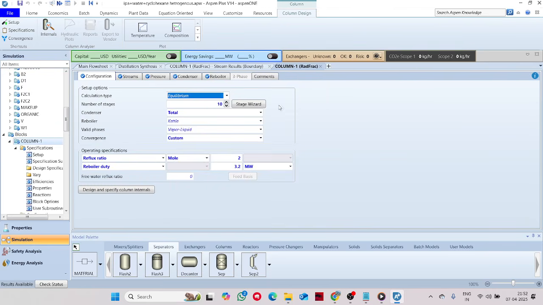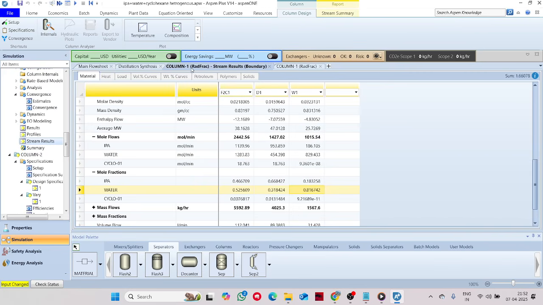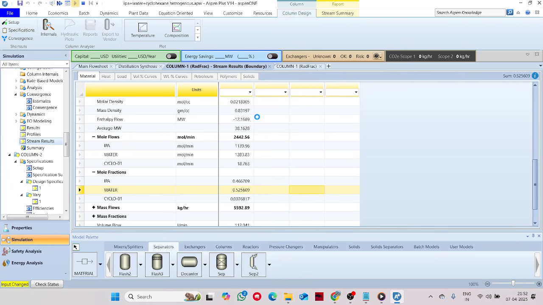So slowly increase the reboiler duty. I'm saying, slowly increase the reboiler duty. Don't give 4.2 suddenly, then it will show error. As I said earlier, we are using the Newton method. Let's give 3.4. Slowly increase the reboiler duty. Slowly.